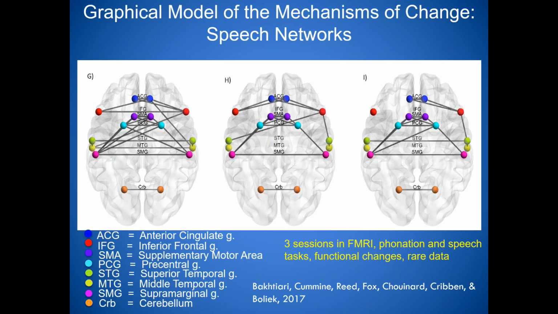We also looked at functional neuroimaging pre and post and follow-up LSVT LOUD with the same group of children. And this is a very busy slide, but if you just look at the network on slide in panel G, these are the connections of the various brain regions before treatment started in this group of 9 children with cerebral palsy. When we go to immediately post-treatment, you can see that the network is simplified in some ways. And we think this has to do with strengthening connections that are important for speech and pruning those connections that may be interfering or may not be as important for speaking.